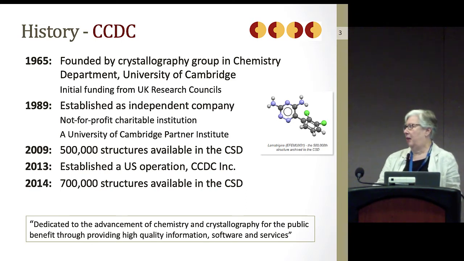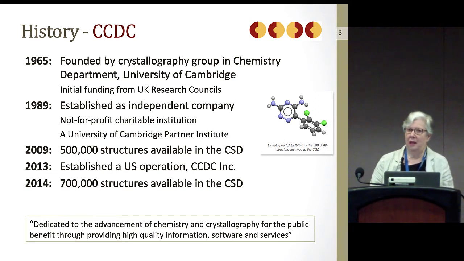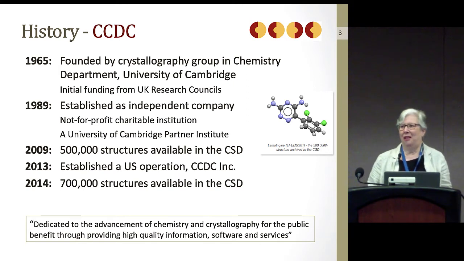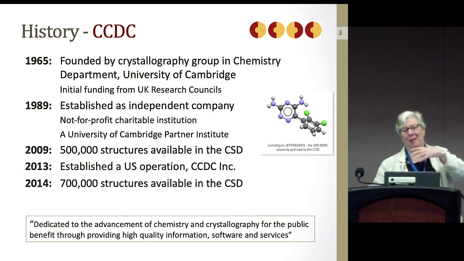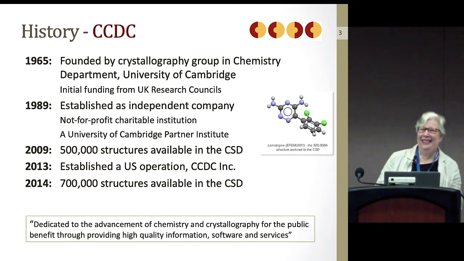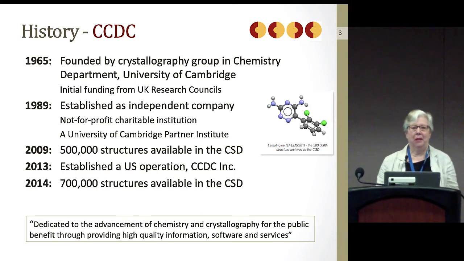In 2009, there were 500,000 structures available in the CSD. Last year at the ACA meeting, I met up with some of the folks, Colin Groom at the ACA meeting, and they were looking for a US place. And we had at the PDB a very nice new building, and somehow we found out the geography they were interested in is central New Jersey, which some of us like. And so Paula ran away, but it's okay.